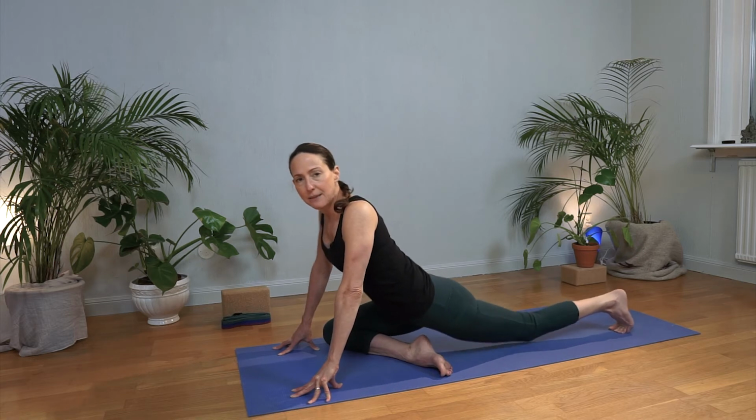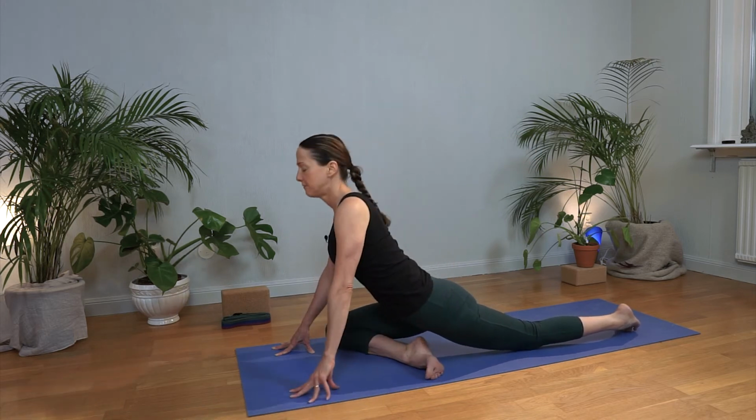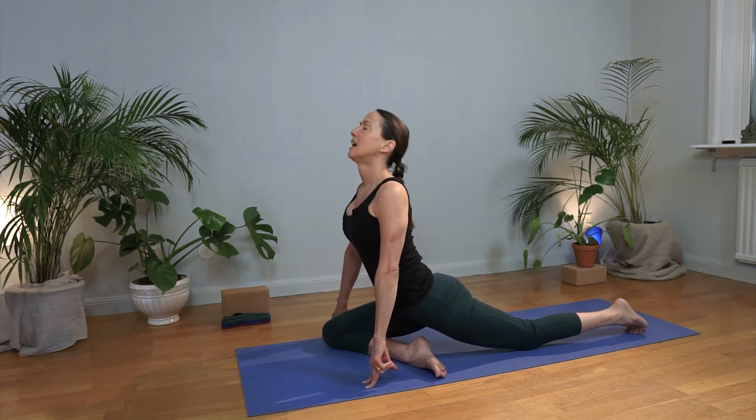Curl the back toes under. Keep this back leg active. Let's take the left hand and take the inside of left thigh. Rotate the inside of the thigh up towards the sky. Brings that left hip forward. Let's walk our hands back here. Press both knees into the earth and inhale, rise up.